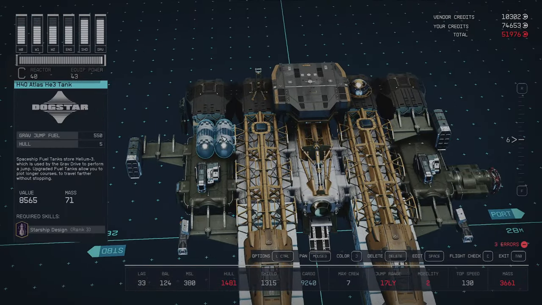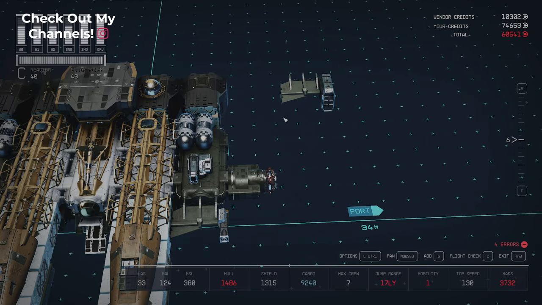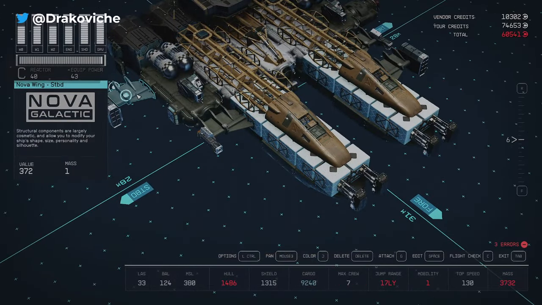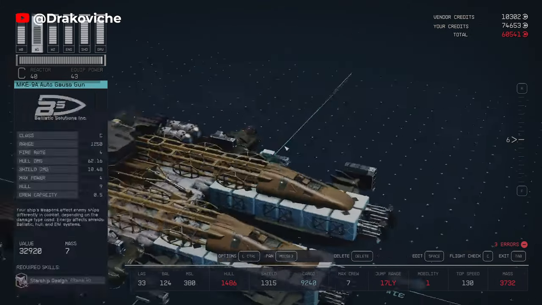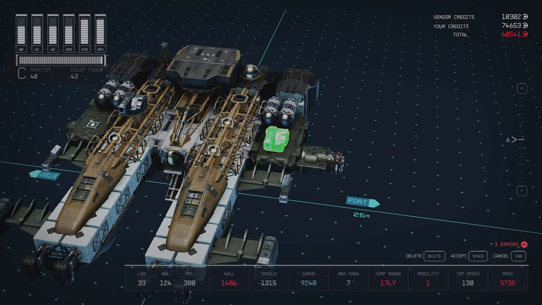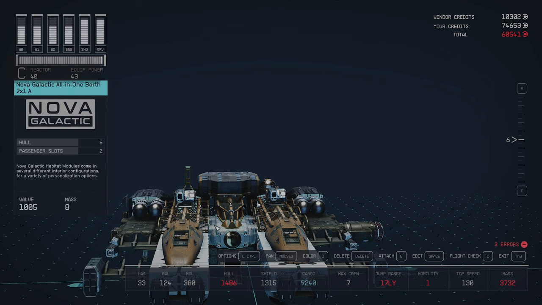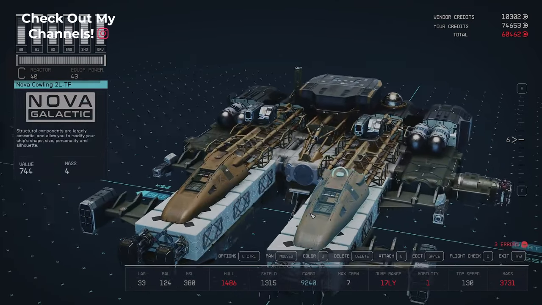Now, flip this around. Get this out of the way. Got this on the outer edge. You want this on the outer edge too. Move this up. So we're gonna come in through here, into this room. We don't need that.